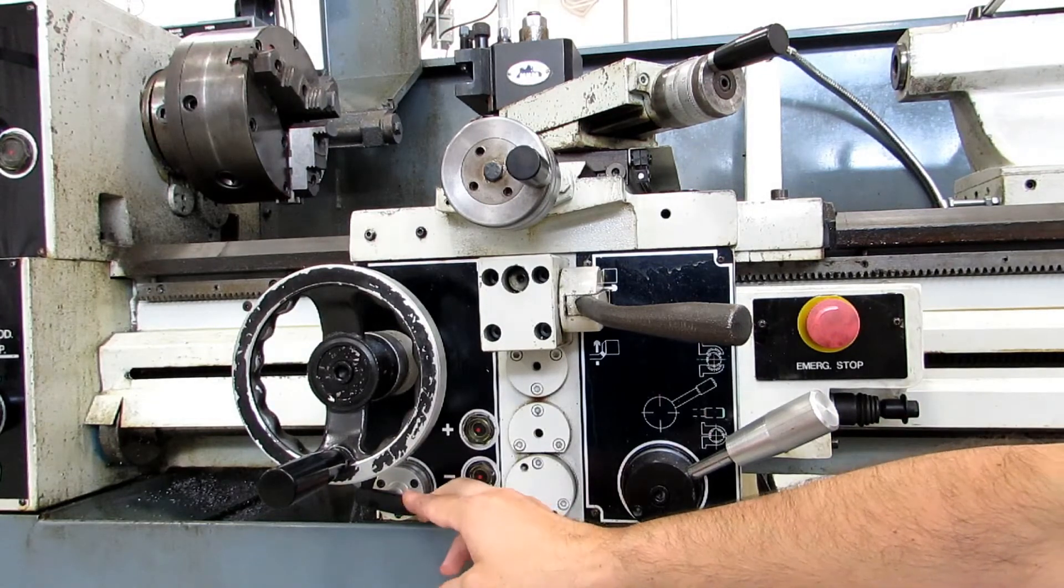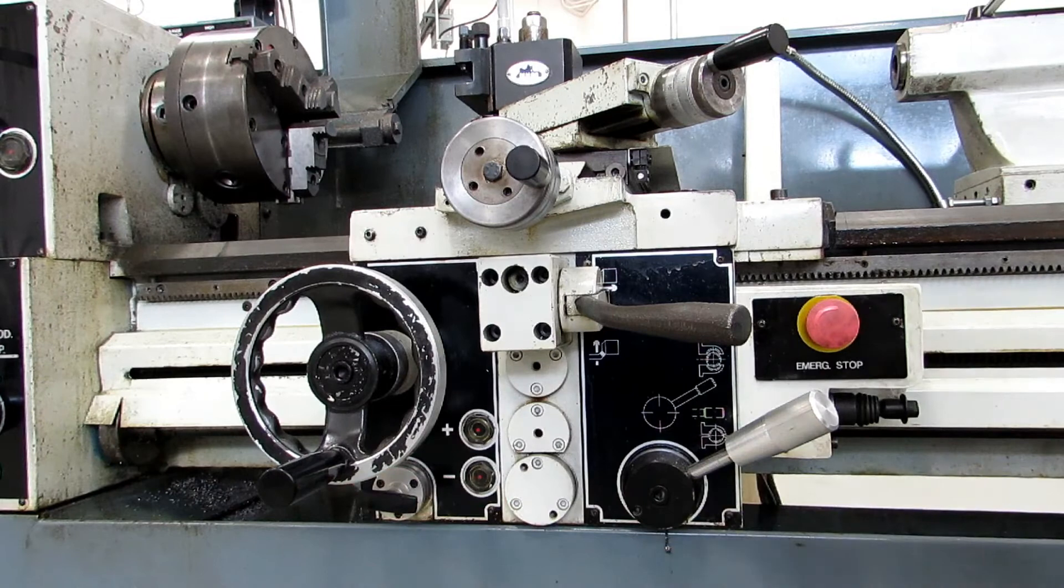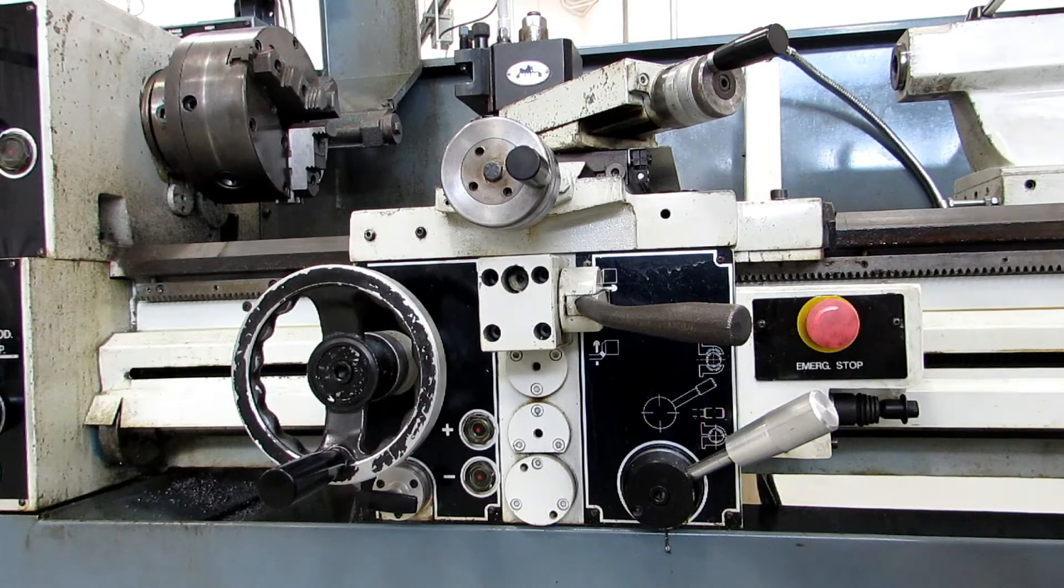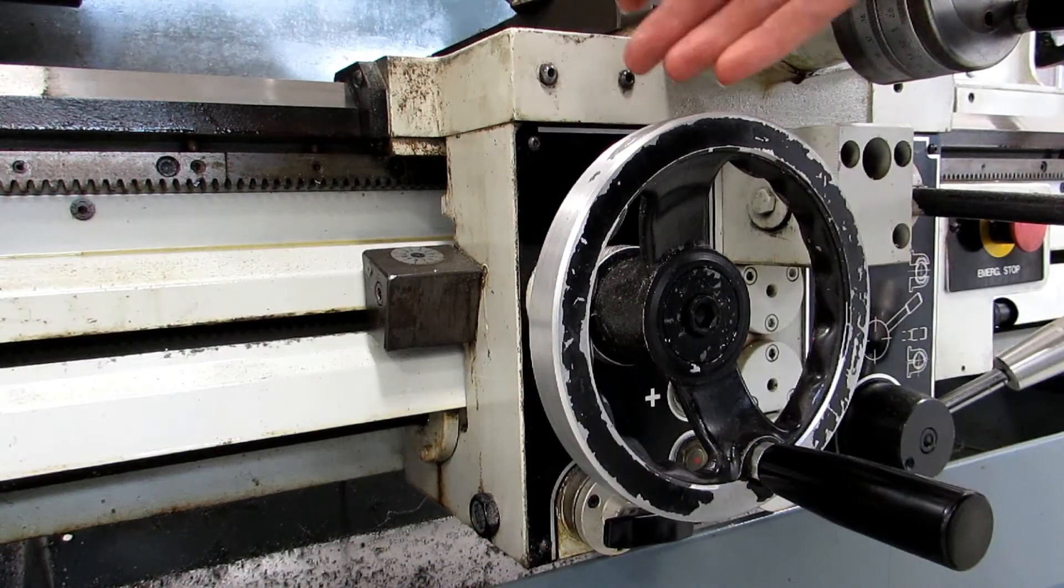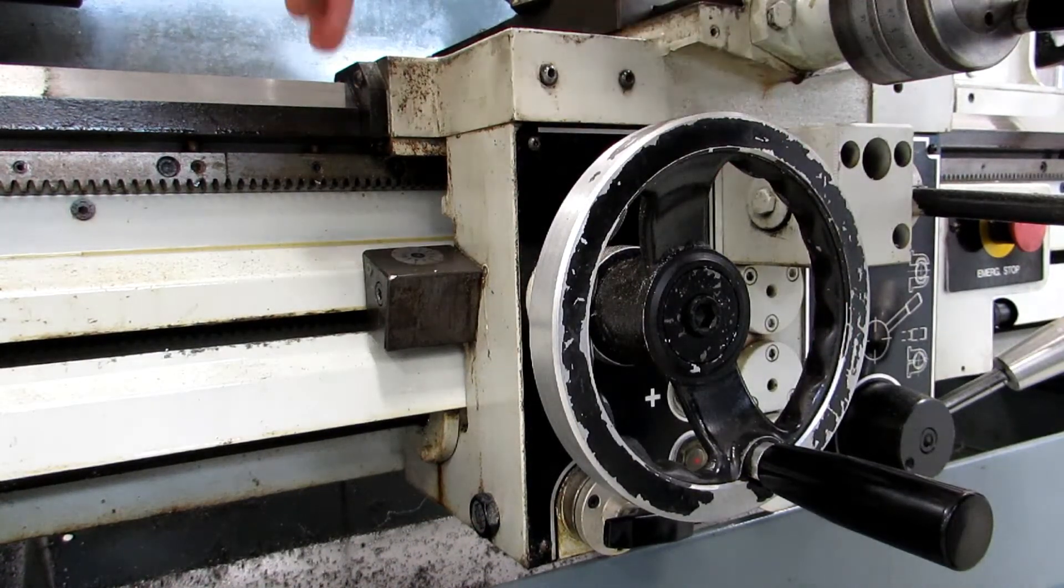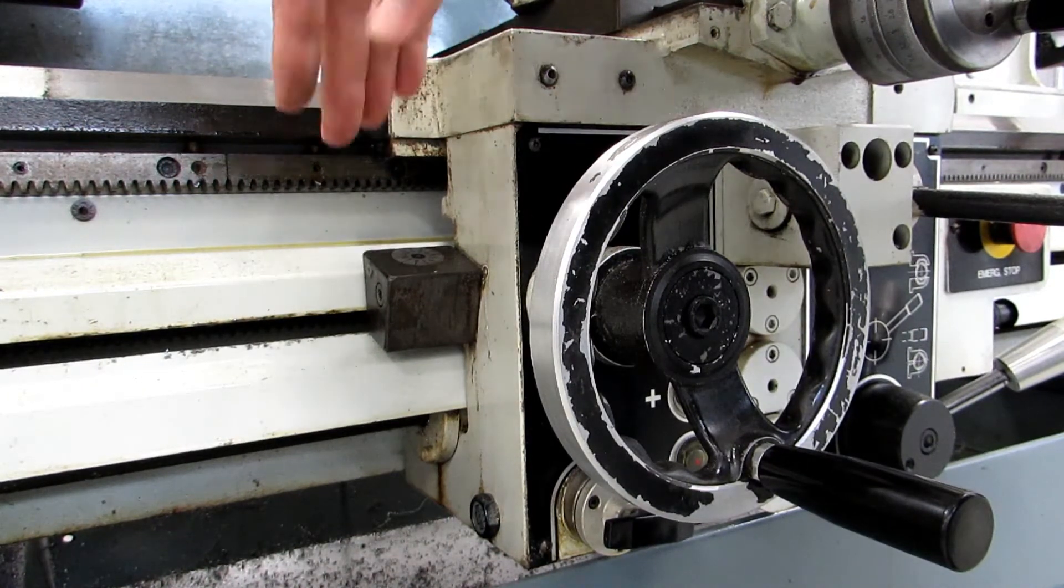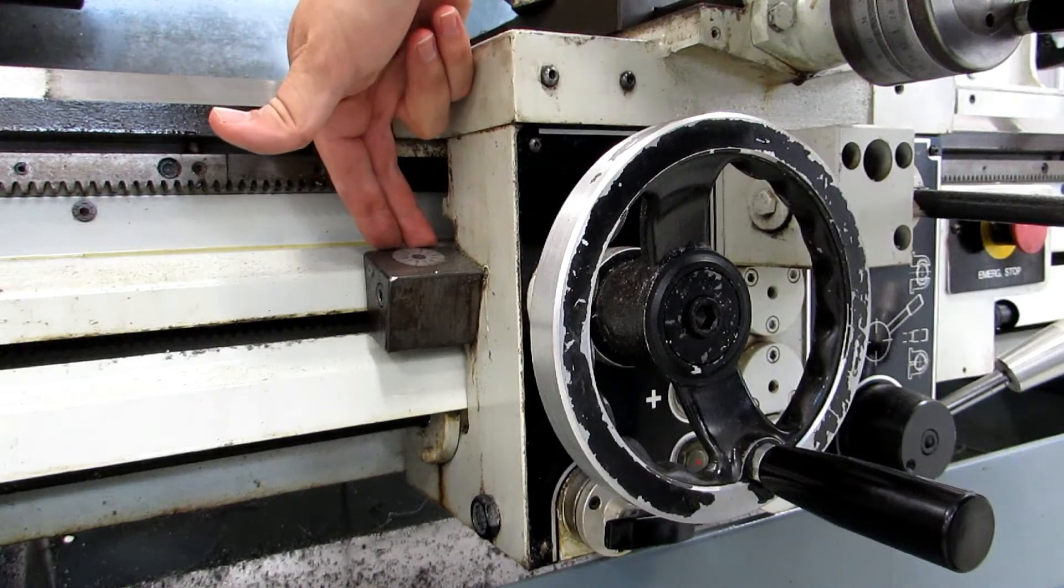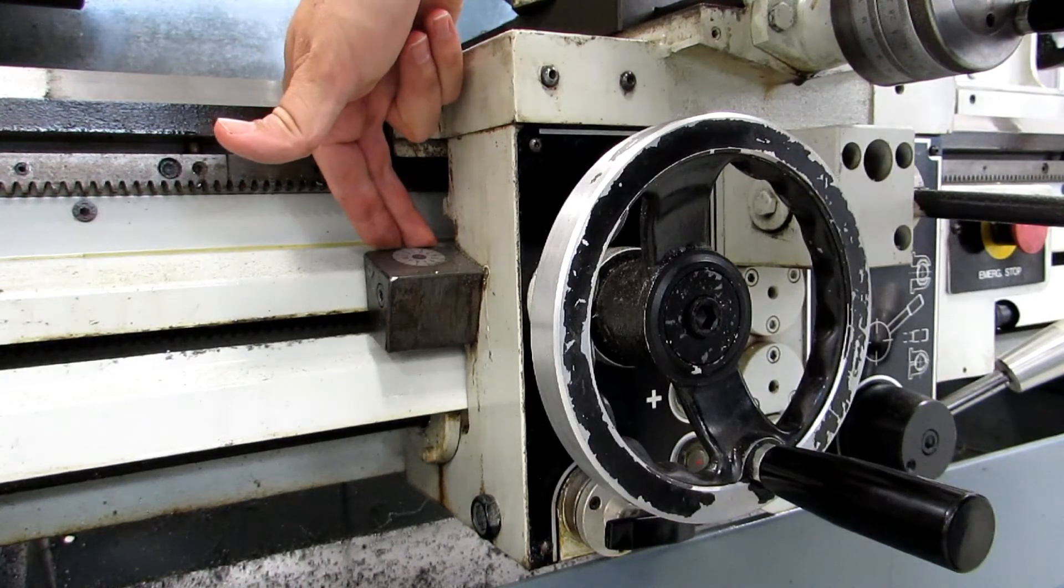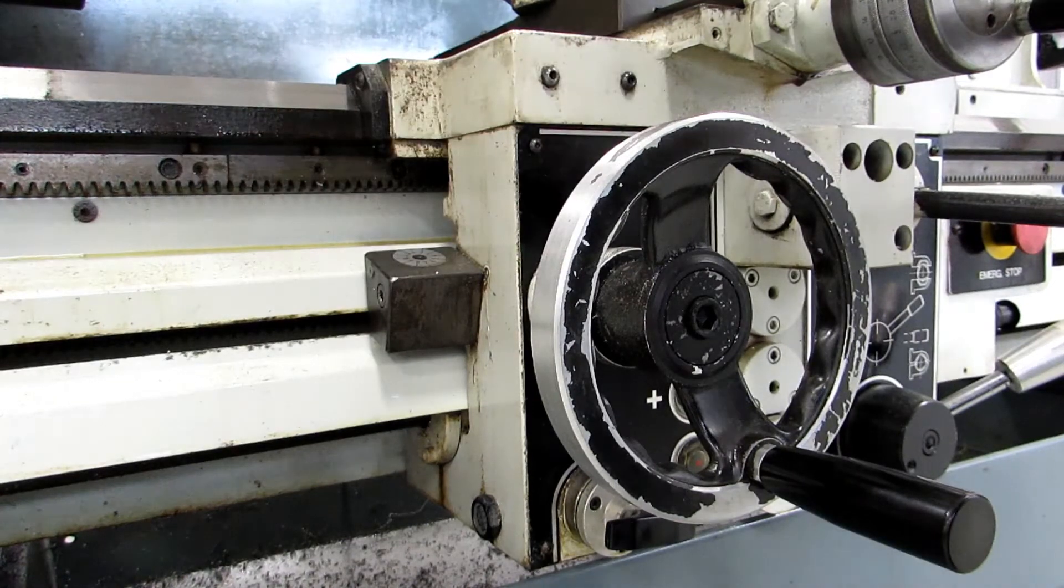This is the power switch for the machine, and you have to pull this plunger out like this, and then go up for one direction, or down for the other. This lathe also has an oiling system for the carriage. If you pull that plunger out, it will oil the ways of the machine under the carriage. Now, we actually have two different vintages of Clausing Metosa lathes in here, and in between when we ordered them, they changed the location of the threading dial. So, some of the machines have the threading dial here on the left-hand side of the carriage next to the longitudinal wheel, and some of them have it on the opposite side.